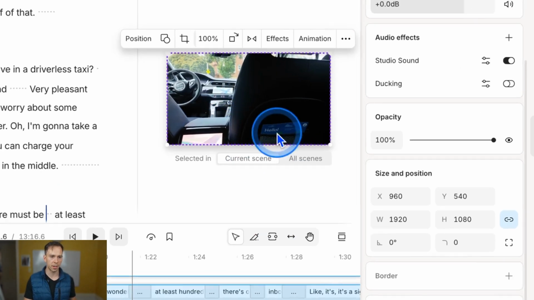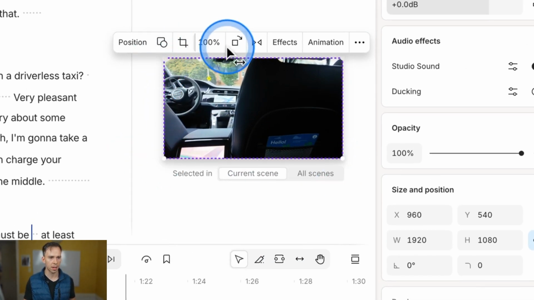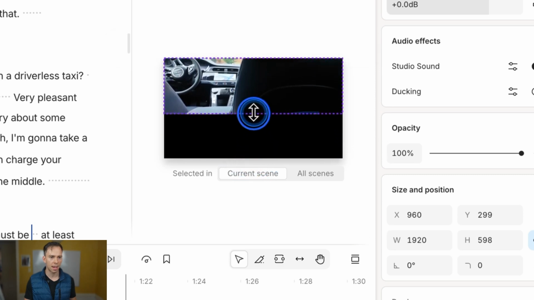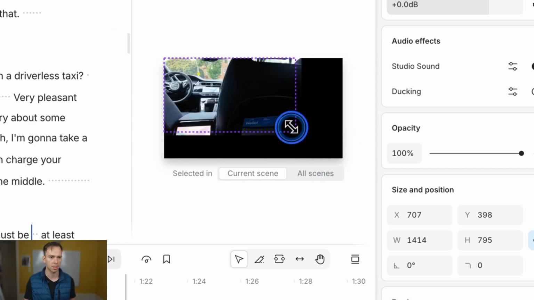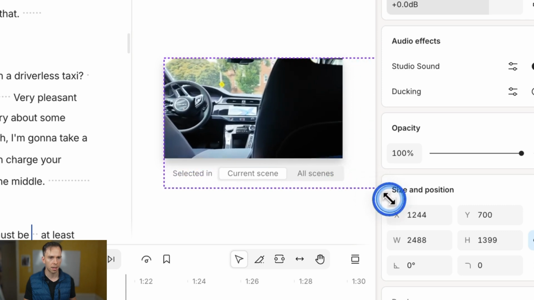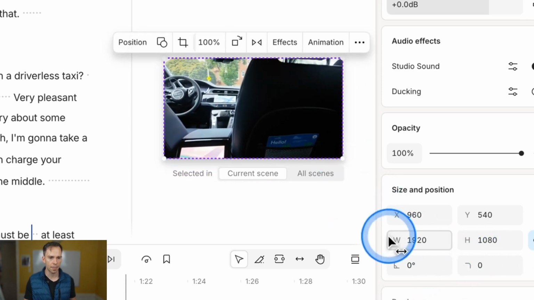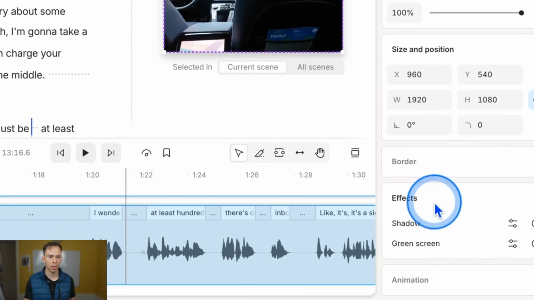And clicking on this video as well, you can see these little white dots up here, as well as this purple boundary, purple border. I can select that, grab the edges, and make it smaller. Click and drag to make it smaller, or I can click these white dots, make it smaller, make it bigger. And as I do that, these numbers change correspondingly. And then beyond that, you can add a border, you can add a shadow, all these different things to your video.